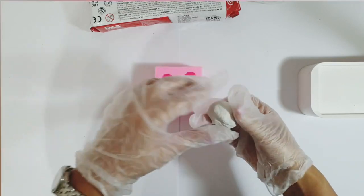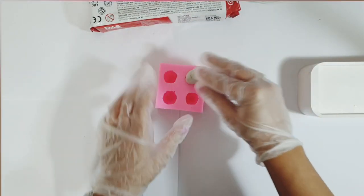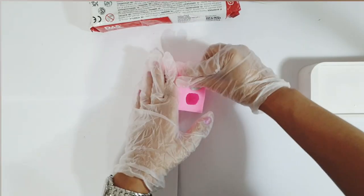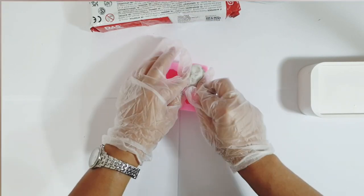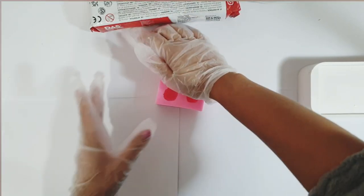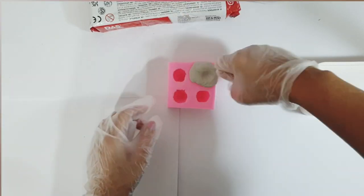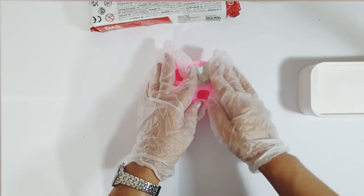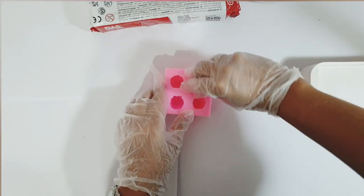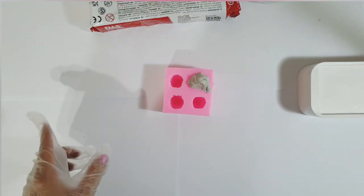Strawberries have a narrow base and a wider top, so I'm trying to push the clay right in so it's touching the sides all around the mould. For this painting I wanted halves of strawberries rather than whole ones, but this mould only allows for whole strawberries — so I'll have to take them out when semi-dry and cut them in half, hopefully without damaging them. I'm pushing the clay in firmly because the texture of a strawberry — all those little seeds on the outside — needs to be fully imprinted, so I want the clay pushed right up against that texture.